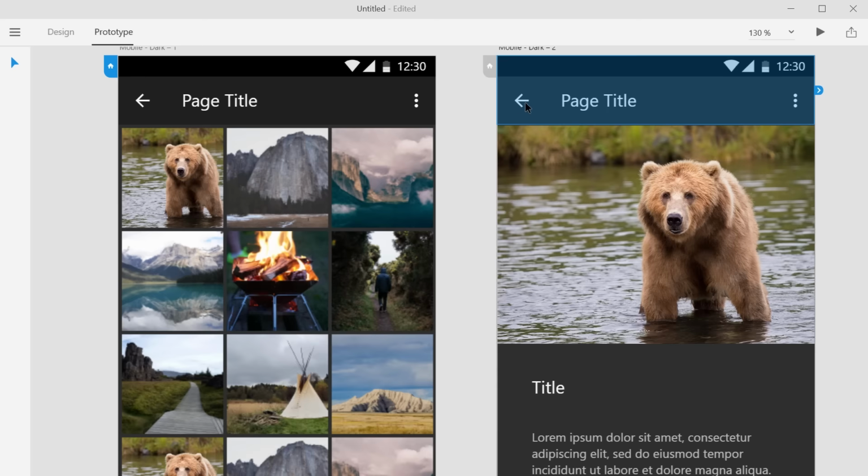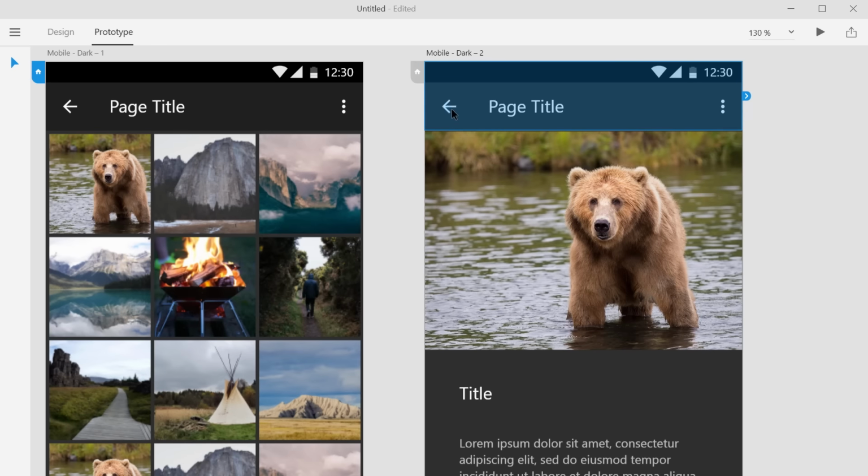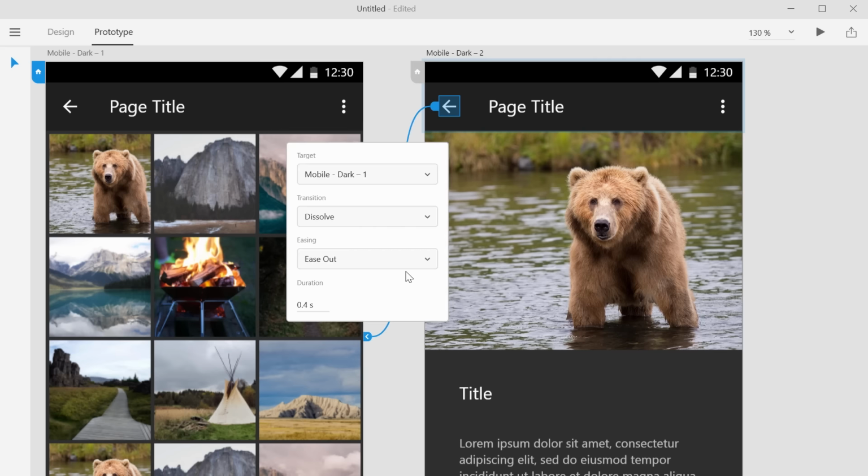And then also, let's say, for example, we want to simulate going back to the gallery view page. So if I just try to select this right here individually, it's not going to let me. Although if I do double click it, we don't necessarily have to ungroup. So I'll go ahead and drag it right back.